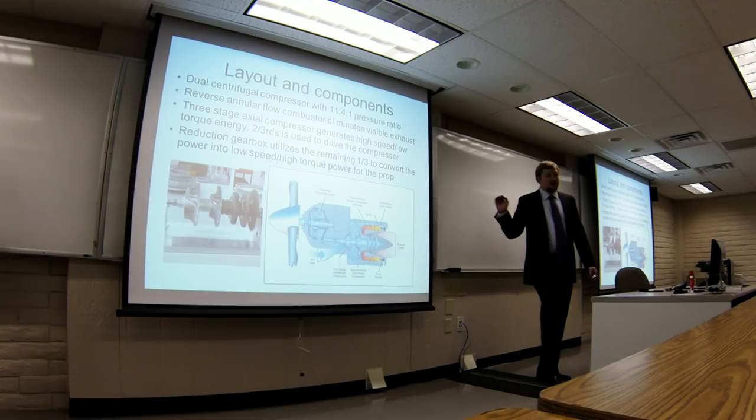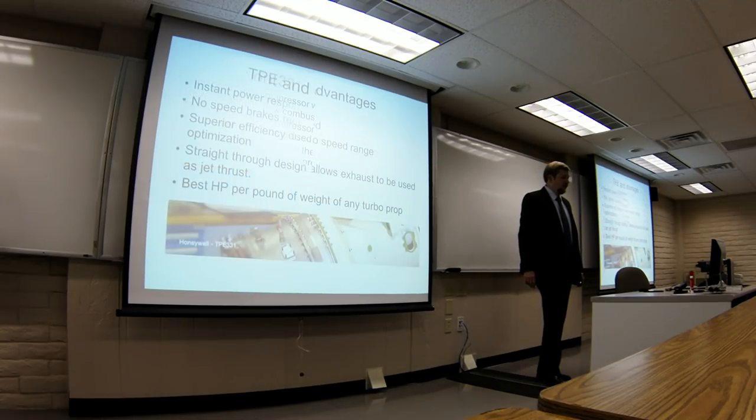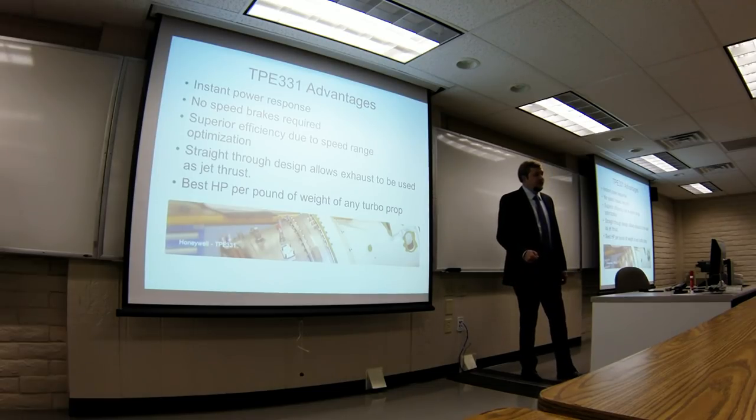Because this is all one shaft, it's kind of a unique engine. Basically, what happens is you start this thing up, it goes to 70% power, and as a result the prop is turning at 70%. You go to take off, you bring it up to 100%, and the prop goes to 100%. So really, you're not ever changing the speed of the prop.